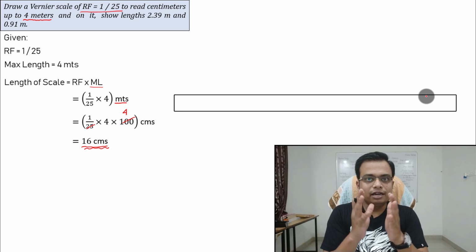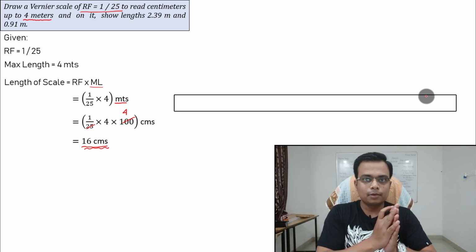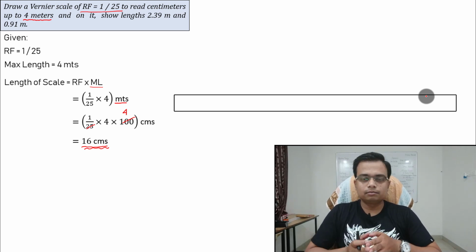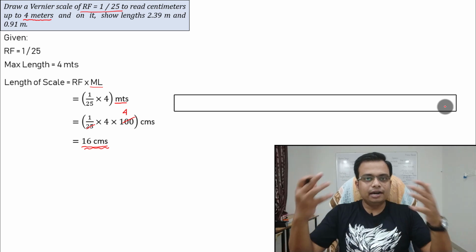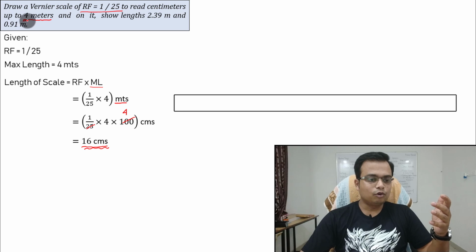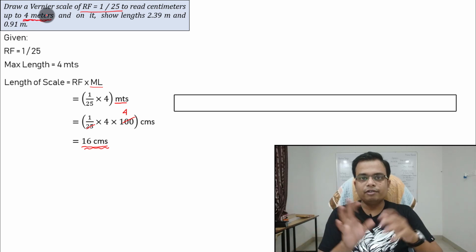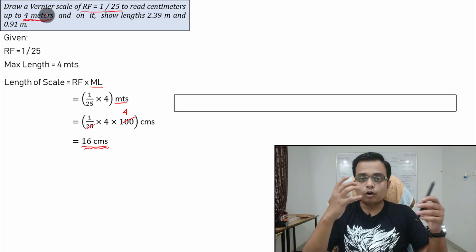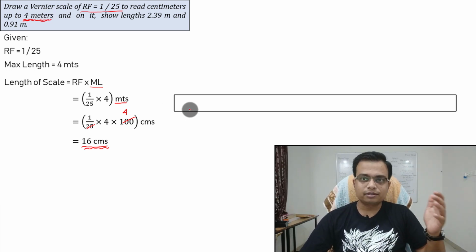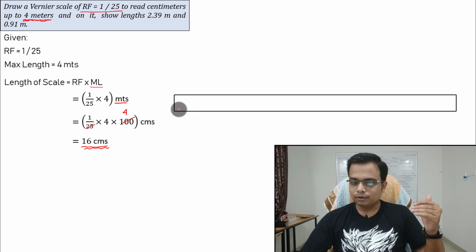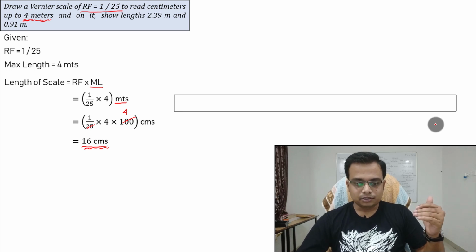So in order to see a division of 1 meter, what we need to do is, we need to divide this line into 4 equal parts. Listen to this again. This is a 16 centimeter long line, which in reality represents a distance of 4 meters. Okay, so in order to see a division of 1 meter each, you have got to divide this into 4 equal parts, and this is going to be very simple. You can either use the line division technique, or you can also simply use a simple physical scale to do the division. Now this is 16 centimeters.